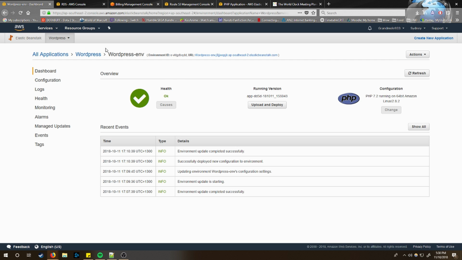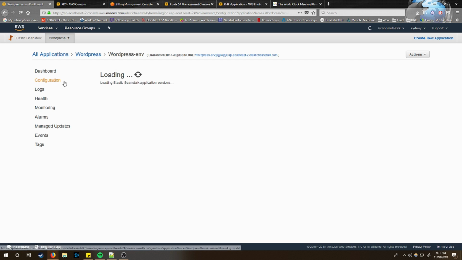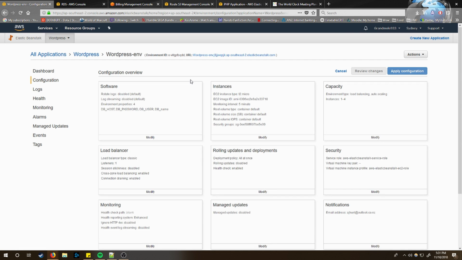So this single environment here can do many things. The only thing that we sort of really need to do here is point our DNS management and Route 53 to the environment, and away we go. So first off, over on the left here we have the configuration menu. This is where we manage all the configuration of the application, from your chosen instances, load balancing, security, monitoring, update management. So first we'll have a look at our instances.